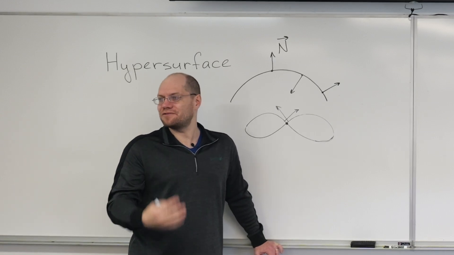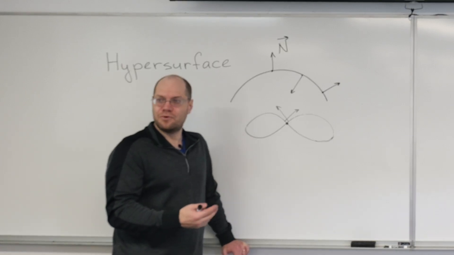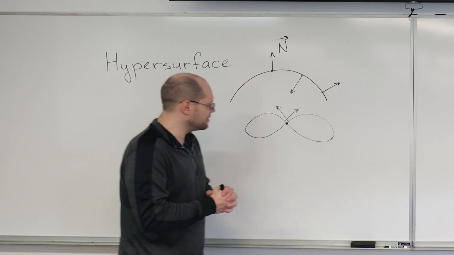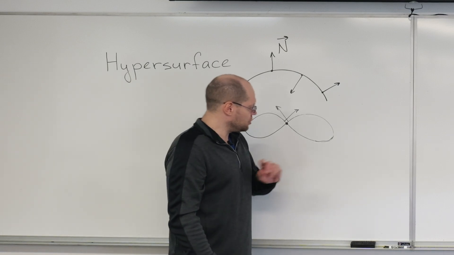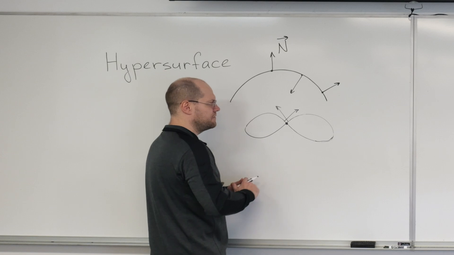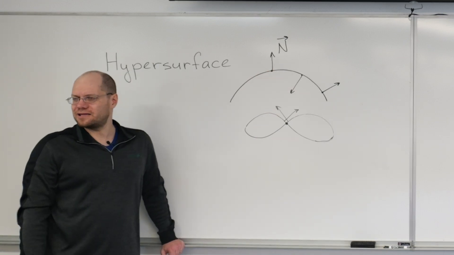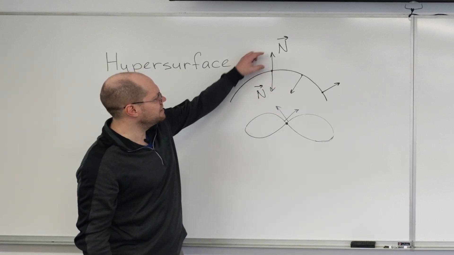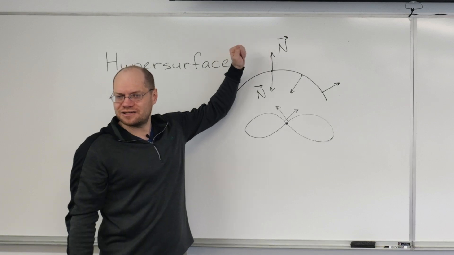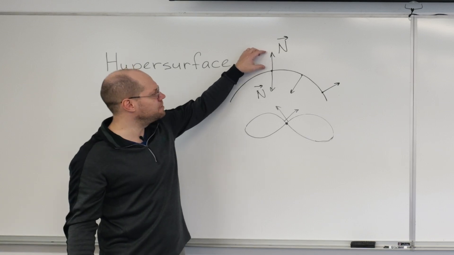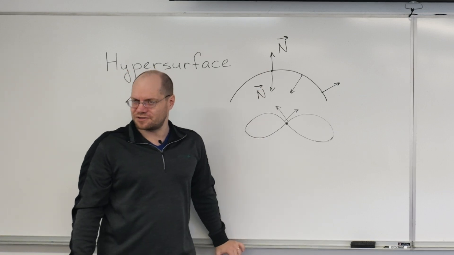A self-intersecting curve will present a problem, but we can save it for later. Of course, it's a fascinating question. If your aesthetics lie towards topology, then maybe this question is even more interesting than some of the local questions. But it so happens in calculus that sometimes understanding the local dynamics helps you understand what happens globally as well. If we have a curve like this that's not closed, then the choice between the two available normals at every point is completely arbitrary. You can't say it points up, because really there is no such thing as up in geometry — it's only when you have gravity that you start having a sense of up.